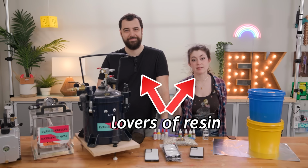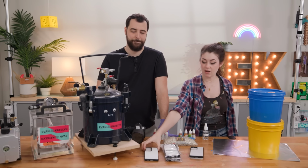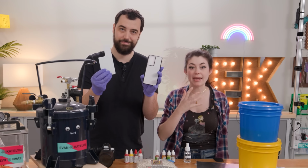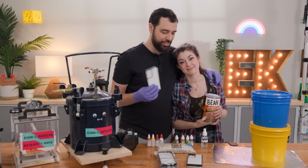As lovers of resin, we've wanted to make a resin phone case for a really long time. And Evan found these awesome phone cases that actually come apart into different pieces so that we can make a resin insert. And then I told him that I would like to make it out of beans instead. One of my great joys in life is making your dreams reality.